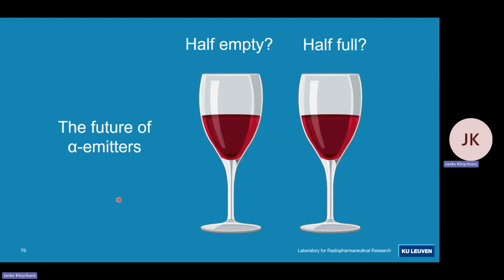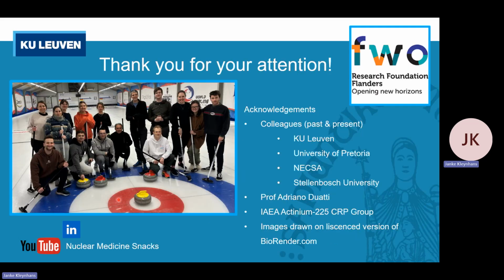So the future of alpha emitters is unclear, but it's very promising and interesting and exciting, and we will keep on having all of these discussions. Depending on your outlook in life, you might like them or not. You might think they will change everything and we will only be having alpha emitters in the future. You might have your favorite alpha emitter, or you might really not like them and feel uncomfortable with the chemistry and the ambiguity. And of course, there's also radiobiology research to be done to figure out how they work exactly. So it's quite interesting, and I think we will have many more of these discussions.